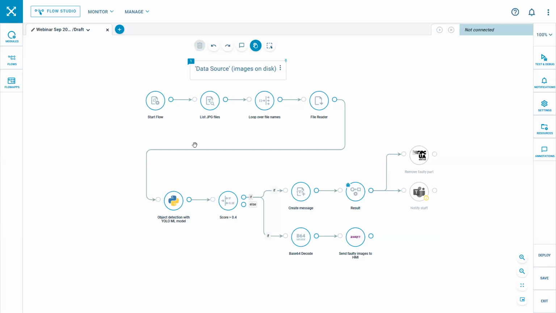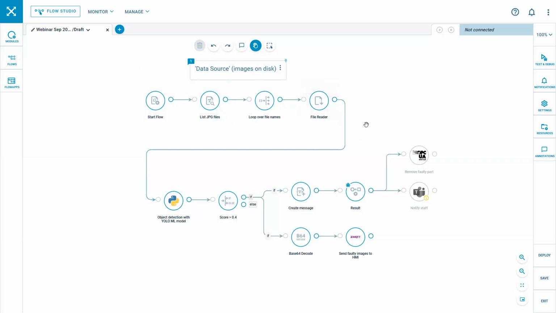Now we don't have a real camera here that we can use for the demo, so we're faking it a bit by just using a couple of the image files that David showed you. So I've just uploaded those into local storage. So this first part here sort of simulates the data source by just picking up all the JPEG files that it finds in the folder and then sending them out one by one at the end here.